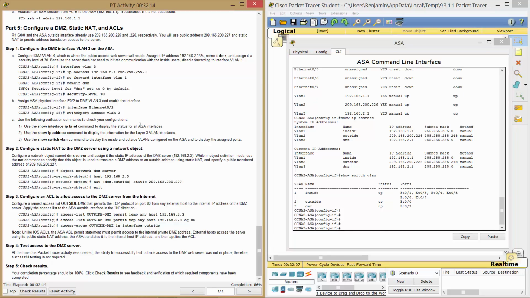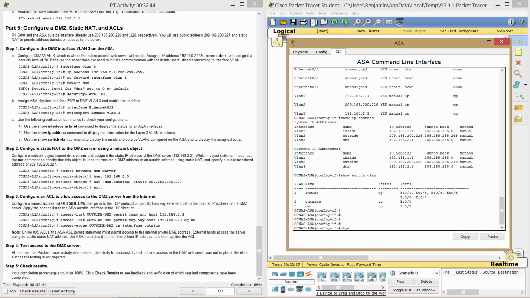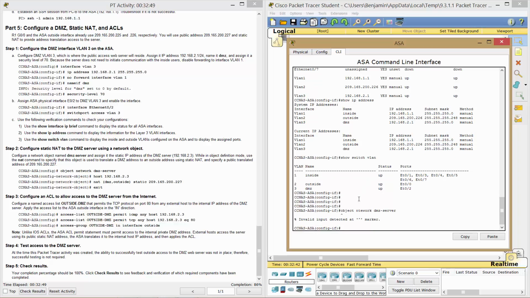Alright, configure a named access list. Oh wait, not quite yet. Configure a network object named DMZ-server and assign it the static IP address of the DMZ server, 192.168.2.3. While in object definition mode, use the NAT command to specify that this object is used to translate a DMZ address to an outside interface using static NAT, and specify a public translated address of 209.165.200.227. Okay, so object network DMZ-server.